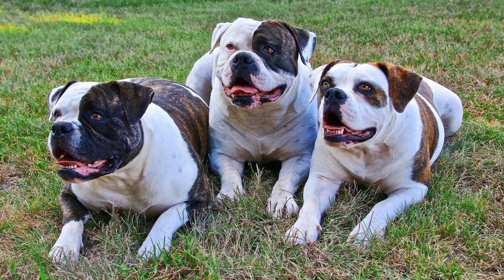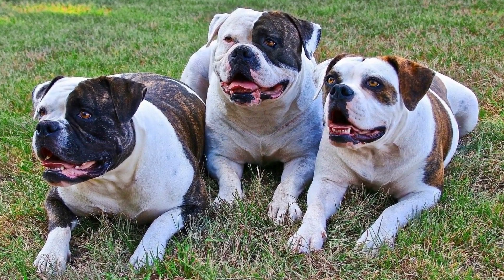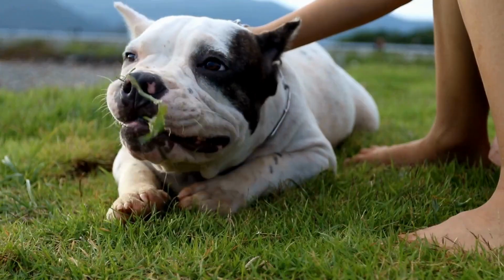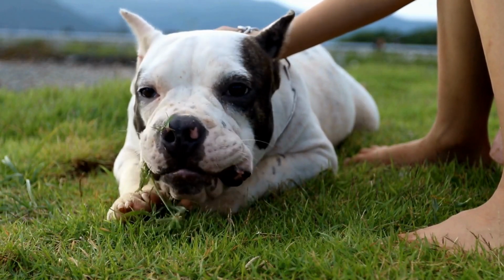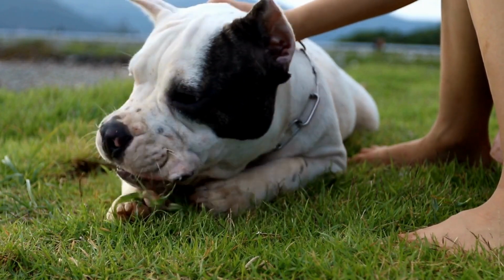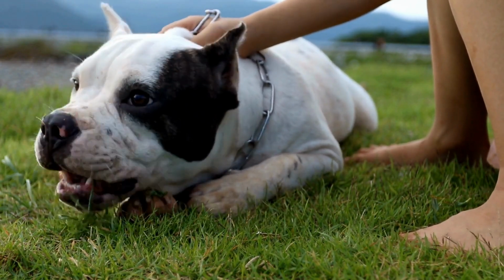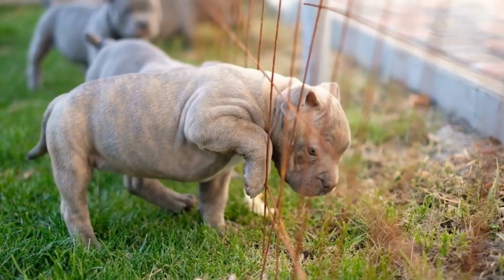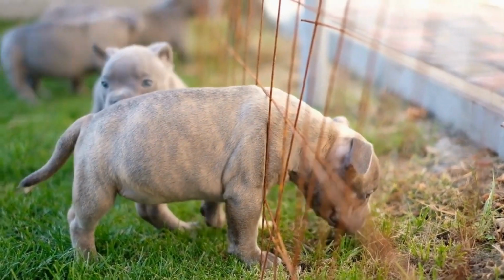3. Exercise before walks. As mentioned earlier, American Bullies have high energy levels. Before taking them for a walk, make sure to engage them in a rigorous exercise session to tire them out. A tired dog is less likely to pull on the leash, as they will have released their excess energy.